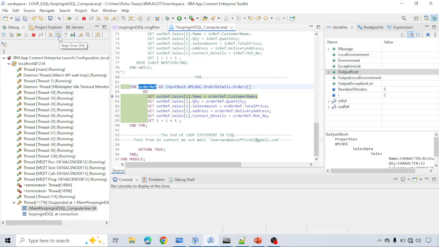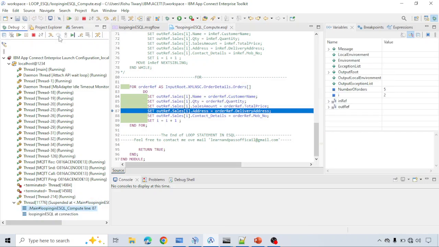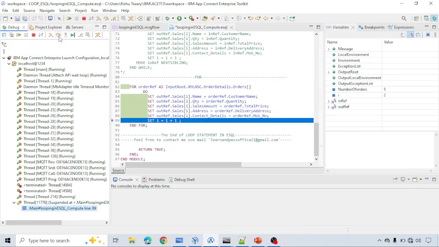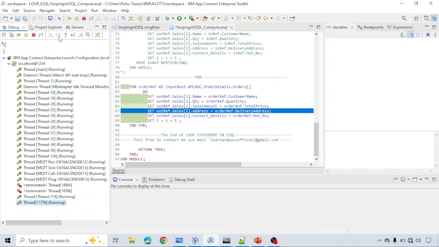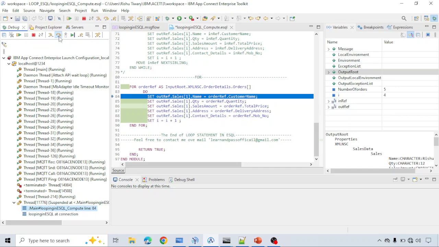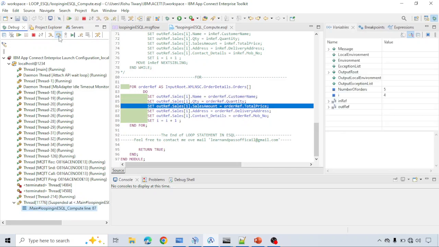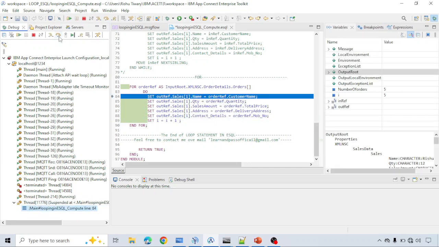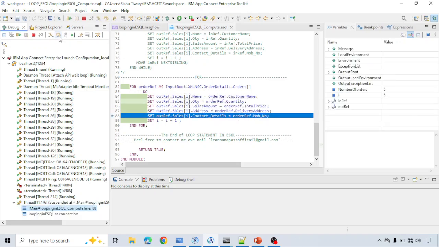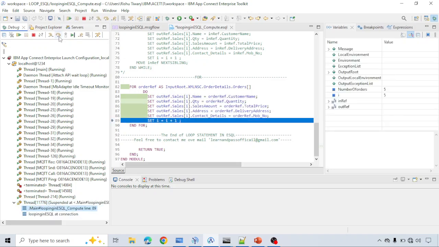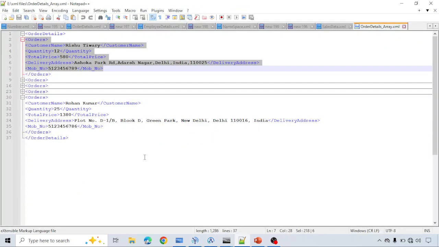The first time it executes, again it will execute a second time because we have the second order also. Again it will execute the third time because we have the third order also. Again the fourth time because we have the fourth order also. Again the fifth time because we have the fifth order also. Okay, but after that we don't have a sixth order, right?